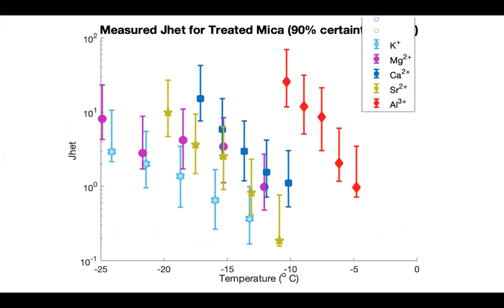We can now say with more certainty that the freezing behavior of water droplets on the mica treated with the aluminum trivalent ion is fundamentally different from that of the bivalent ions, which are also noticeably different from the natural potassium ion surface. These results suggest that the surface charge density plays a significant role in heterogeneous ice nucleation, and thus the relationship should be further investigated.